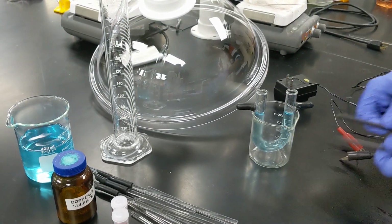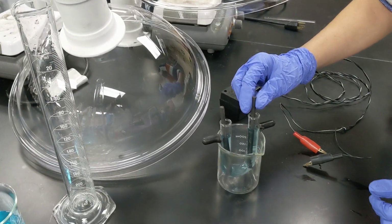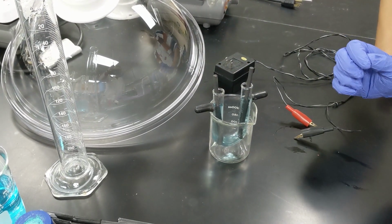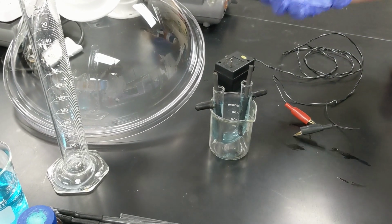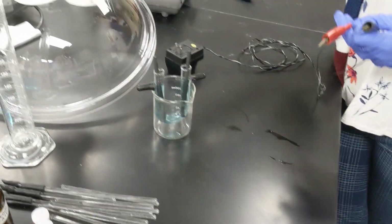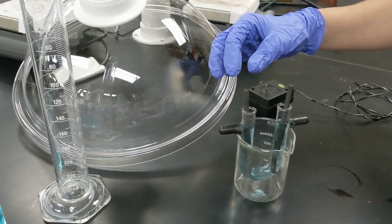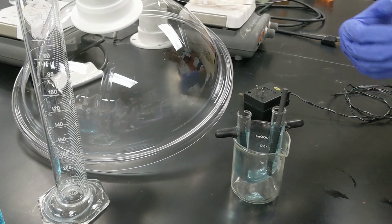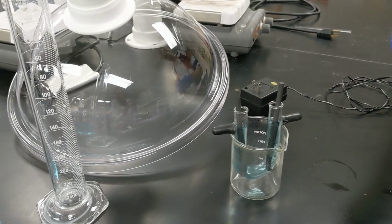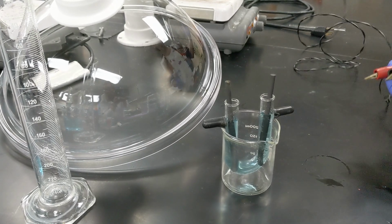We're going to put our graphite electrodes in, one on this end and one on this end. You're going to be looking at observations happening on and around these electrodes to help you determine which process is happening at each particular electrode. Recall that at the electrode, you can have one of two things happening. On one of the electrodes, you can have the anion reacting, or you can have water reacting. And at the other one, you can have the cation reacting, or you can have water reacting. So make sure you observe closely so you can determine which reaction is happening.